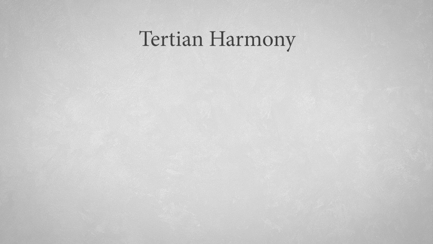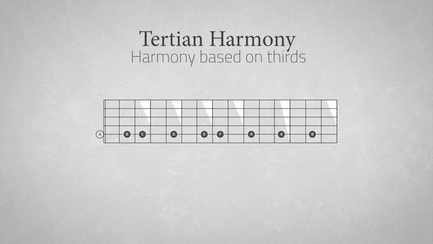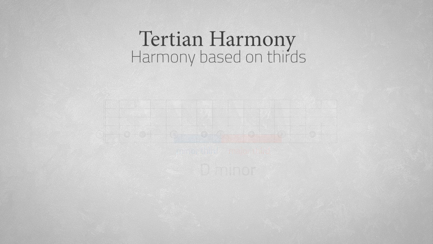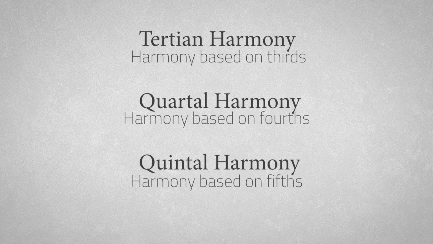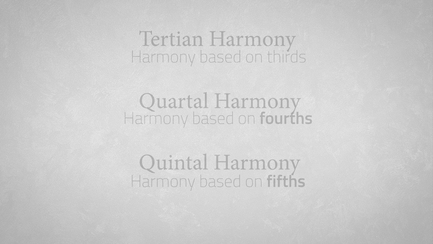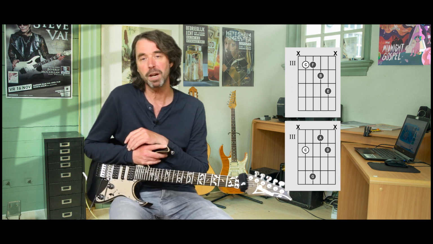Now, we have to understand that chords in the traditional tertian harmony are constructed by stacking major and minor thirds. In contrast to tertian harmony, there's also quartal and quintal harmony, where chords are constructed by respectively fourths and fifths. All examples in this video are made within the tertian harmony tradition, which is the most common musical system, although quartal and quintal chords are beautiful to experiment with. But we do that in one of the next tutorials.